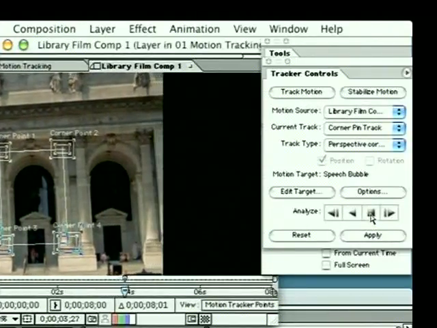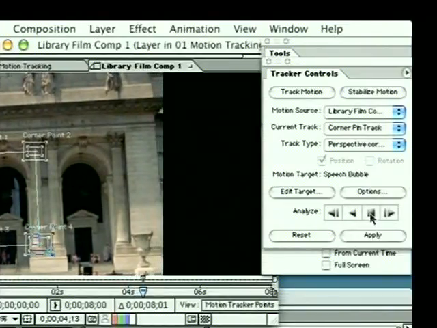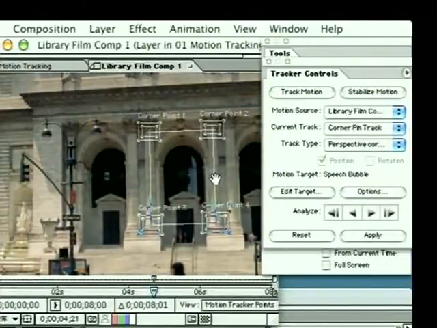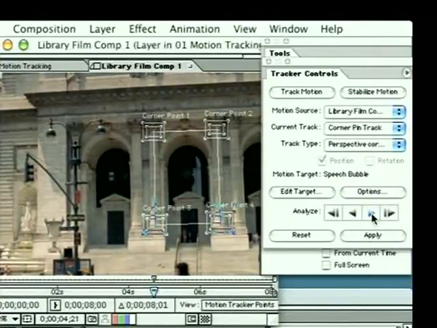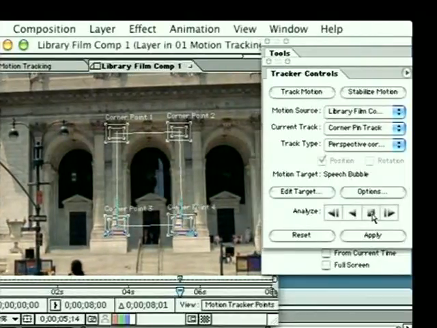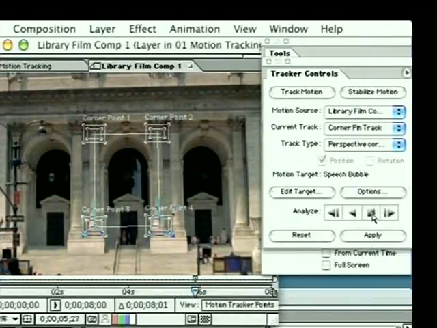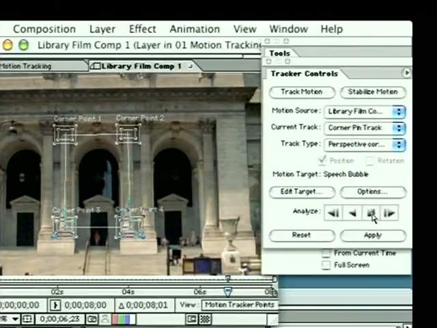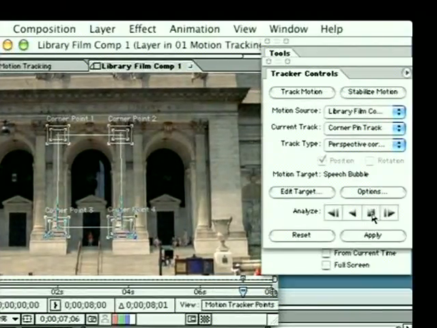Okay, now it's doing pretty well so far. And once again, we're going to disappear off the side of the screen. So if you want, you can always stop playback, scrub the screen across so you're at the point you want to see, and just continue analyzing again. There we go. We can see all the points quite happily. There's a little bit of motion adjustment there that we could do, but it's very easy to do. Just go to that frame and manually adjust it. But in terms of a corner pin track, this has done a very good job.